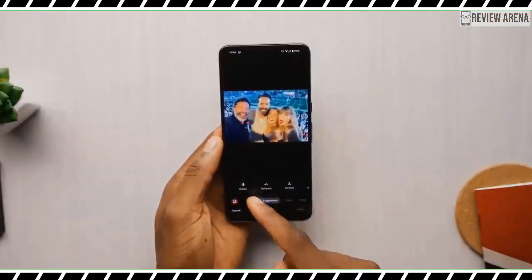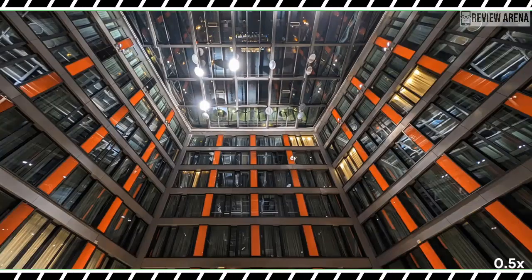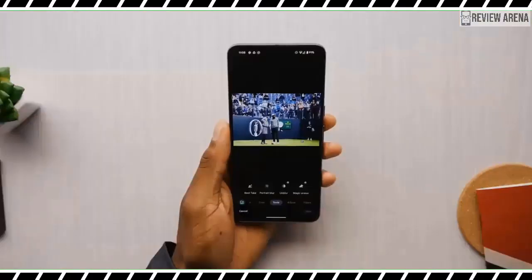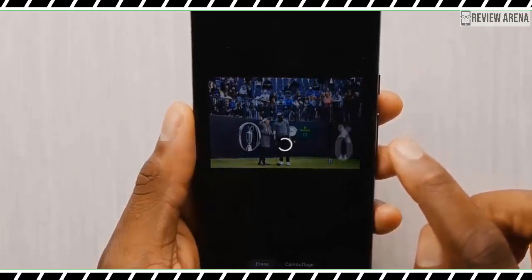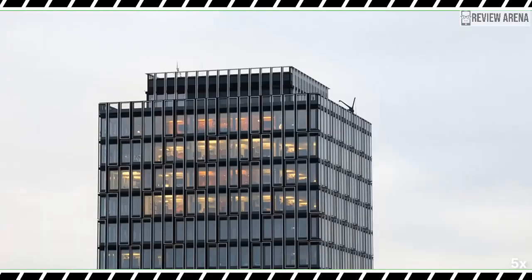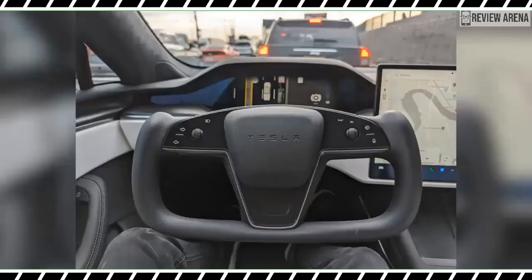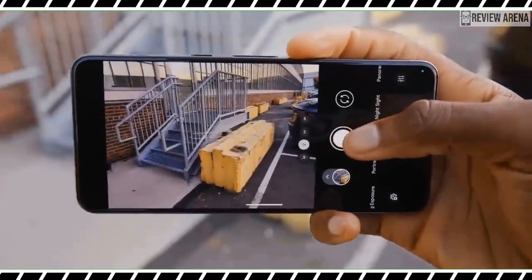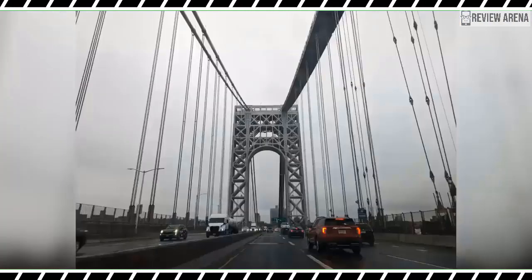Similar to the Magic Eraser feature, Magic Editor lets you isolate a subject in a photo and move them almost anywhere in the photo seamlessly. With a few simple swipes and selections, I am able to take a photo of myself and resize it to make it seem I was closer to the camera. Everything looks seamless too, which is what makes Magic Editor incredibly powerful for those who don't have the time or patience to learn these techniques on their own. Alternatively, it's interesting to note what's happening in the background when Magic Editor is being used. That's because Google AI is being leveraged to generate what it thinks should fill in the gaps.